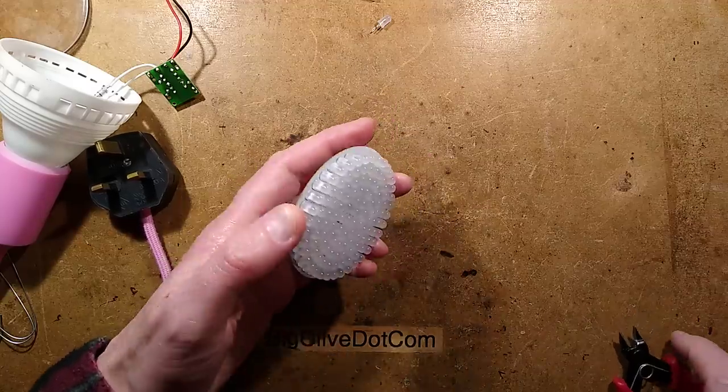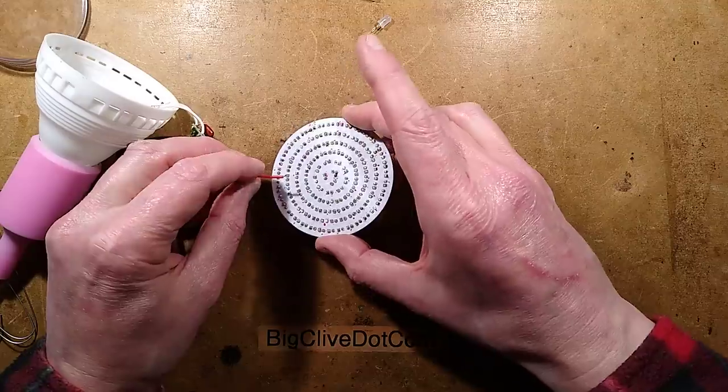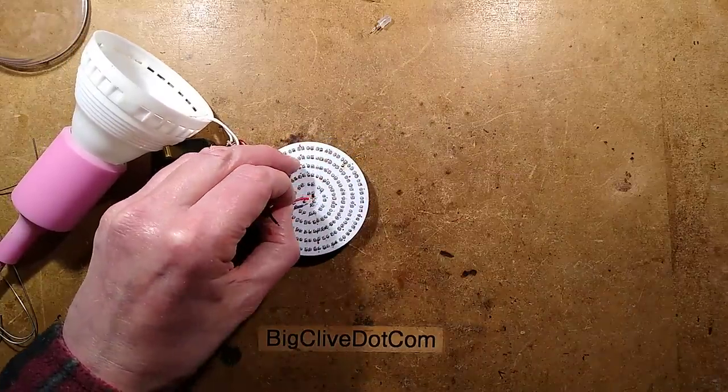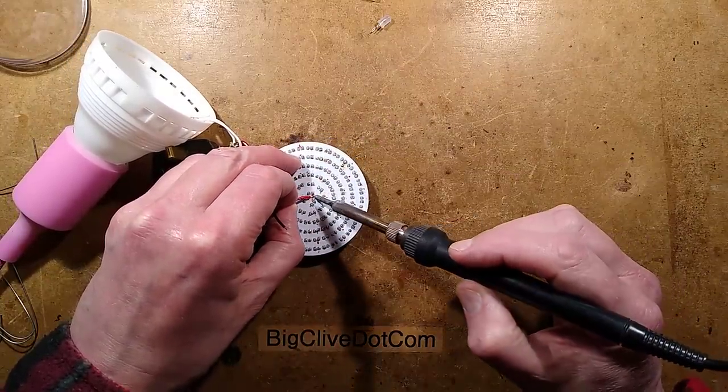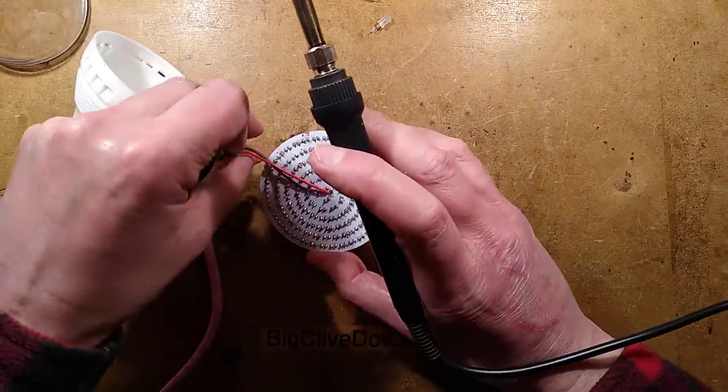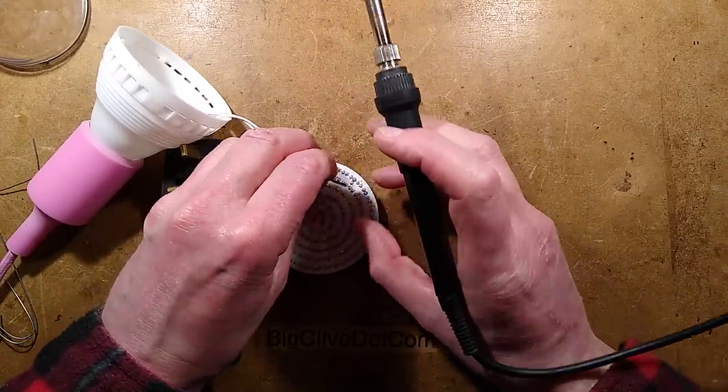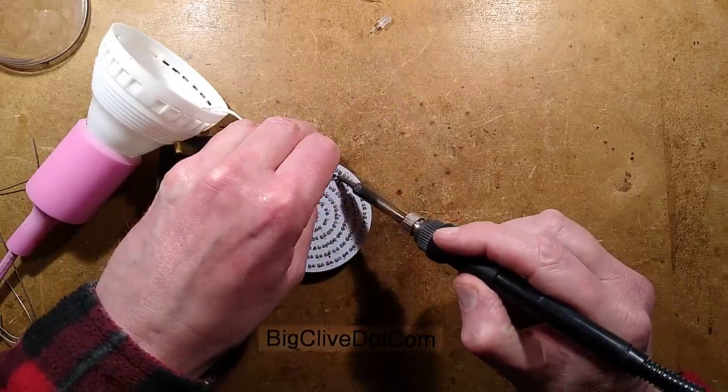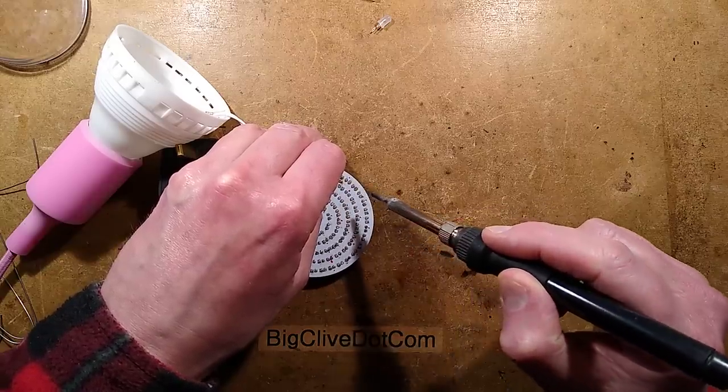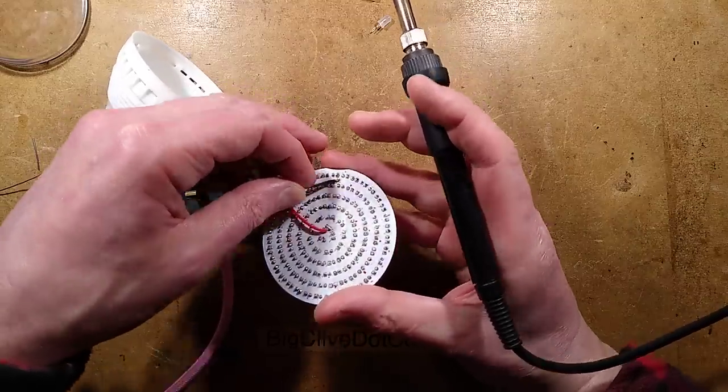The other LEDs have been soldered in. Let's put the leads on and test this. So the middle connection is positive. This is not plugged in at the moment. I just thought I'd mention that, although it should be. But it's not always obvious. Sometimes I do the weirdest things. So positive in there. Negative to the outer connection. I will be sleeving this in a bit of heat shrink, this power supply. I'll put that there. Is it going to work? Let's see how the power's changed as well. The power may fluctuate up and down a little bit. Is that on properly? That's on. Fine. Okay.